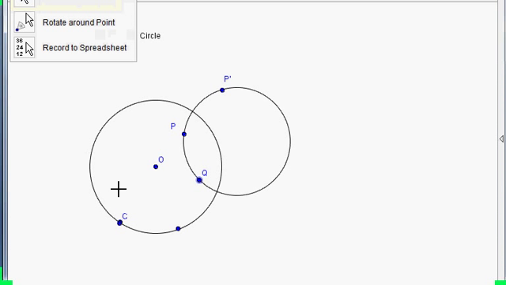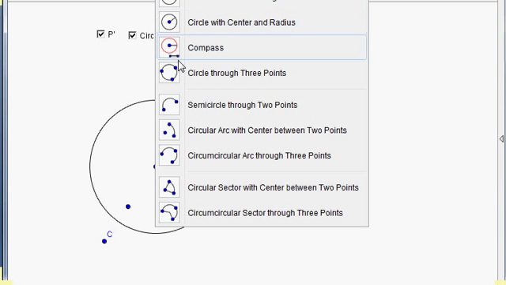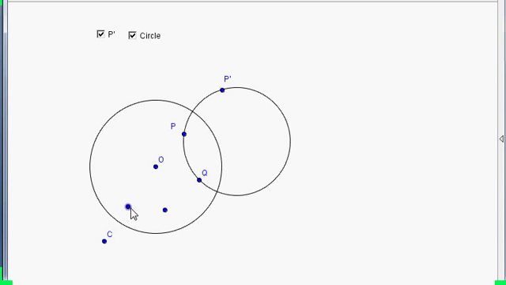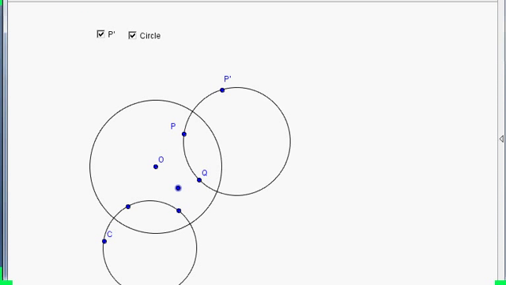I've got a couple of other points here, and I've constructed the inversion of one of them. Let me go up and get the circle through 3 points. That's how we can actually get multiple parallel lines that pass through points. Let me do one more. So for that point, I have to type a command in, D is inversion. I want to do O, radius R, D.